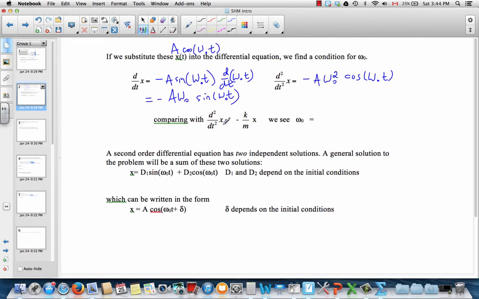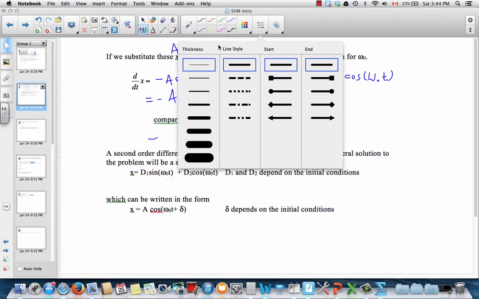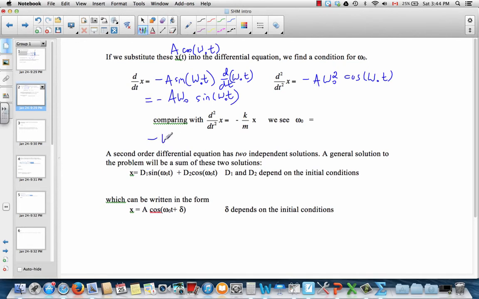So if we compare, we can see that our second derivative of our test function was minus A. Let me just rearrange that a tiny little bit, because I'll pull the omega naught squared out in front, and then it's A cos of omega naught t. Then on this side, we've got negative k over m, and then we put in the x function, which was A cos of omega naught t. So we can see that the A cos omega naught t appears on both sides. This will be a solution as long as omega naught squared equals k over m, or as long as omega naught is the root of k over m. That should be familiar from your previous study of simple harmonic motion in first year physics.